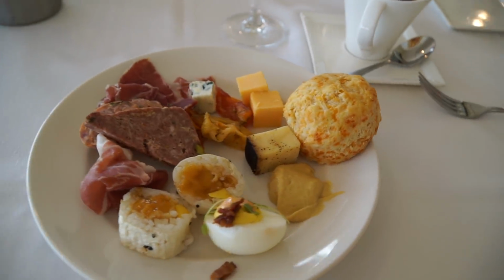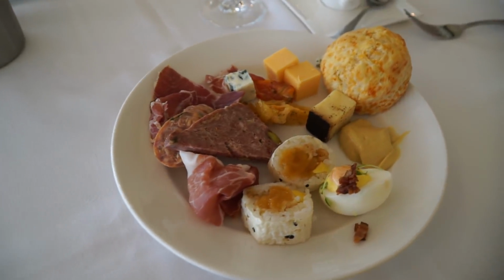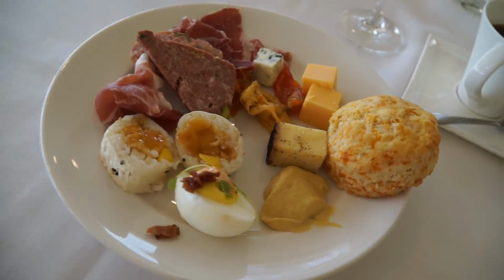it was delicious. So I pretty much got all the same things as Taylor. I got an assortment of meats from the charcuterie area with some blue cheese, some cheddar cheese cubes. I also got this, I don't know if this is a Gouda, but I've got the shrimp tempura sushi roll. They had deviled eggs up there. They also had some yogurt parfaits. They had some light salad. I haven't had a deviled egg in forever.